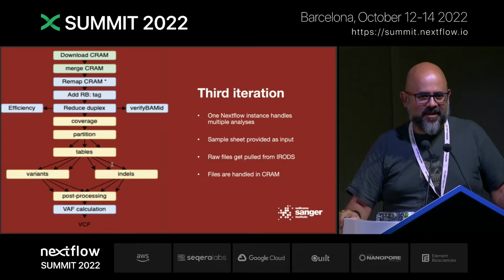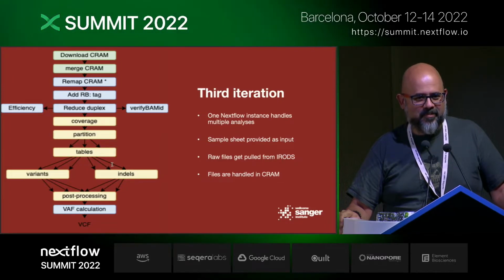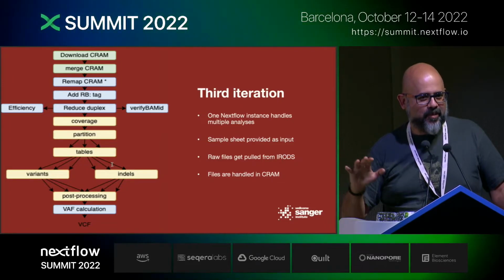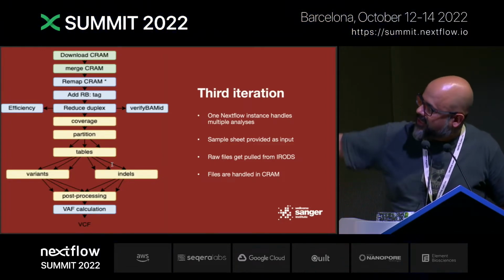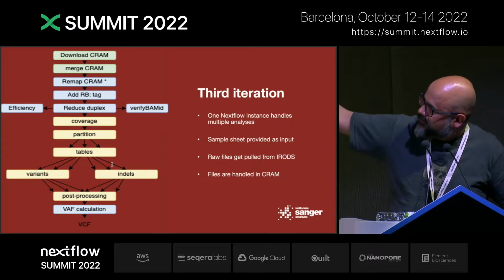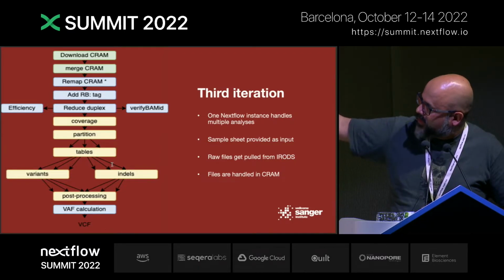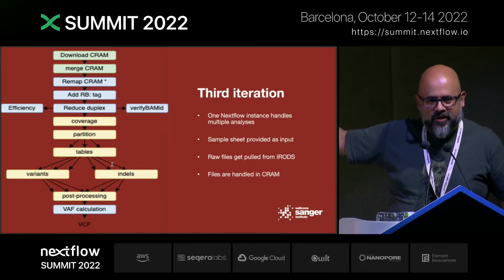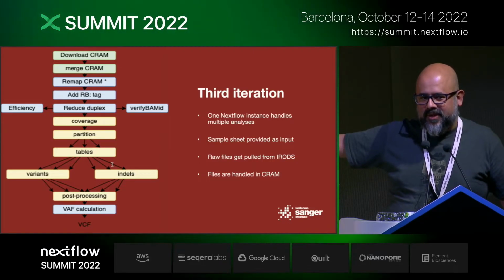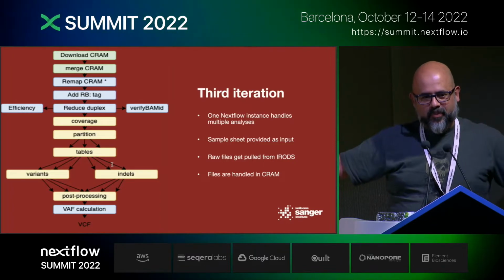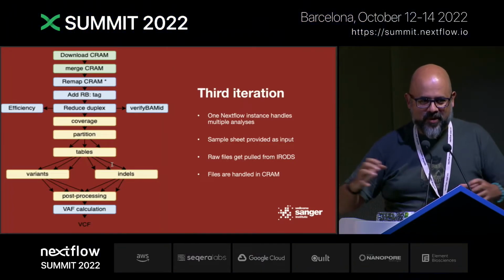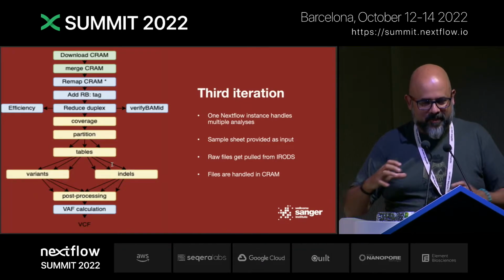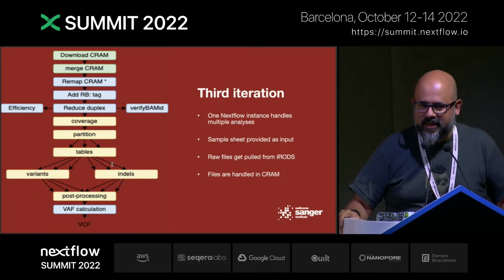But I was fortunate enough that the Slack channel probably had just started, so people were very responsive. And they helped me figure it out, because the first part that you see, all the download CRAM all the way to the coverage, is done per sample. But then you have the complication that the calculation gets spread over hundreds of jobs. So then you have to do clever merging of the channels.